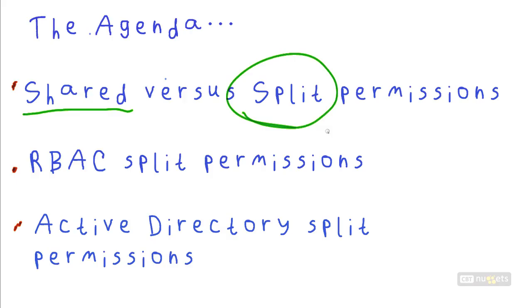Now there's two ways we'll be able to do split permissions, and I know you see that nasty word there, RBAC, but RBAC split permissions is one way to do it, and to be honest with you, that's my preferred way. It's easy enough to do, and it's easy enough to change later. However, some companies are going to require, for a lot of reasons, compliance and so forth, let's call it a stronger split. And so we could do that with Active Directory split permissions.